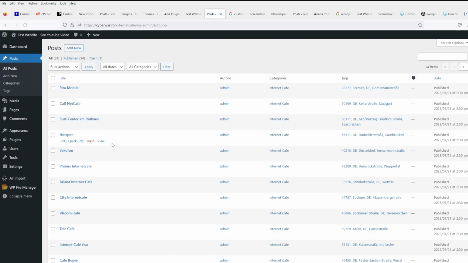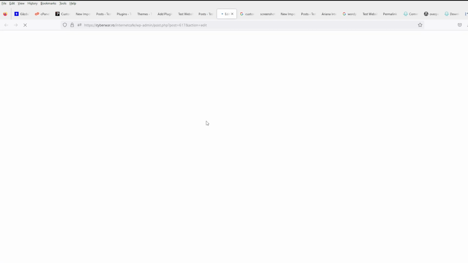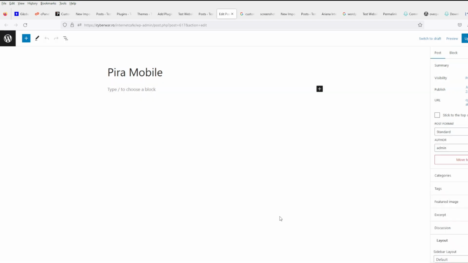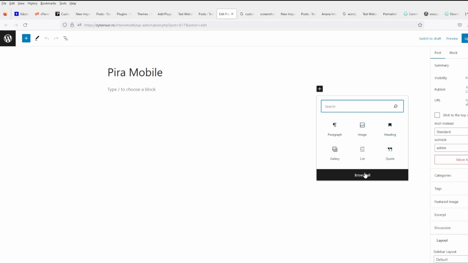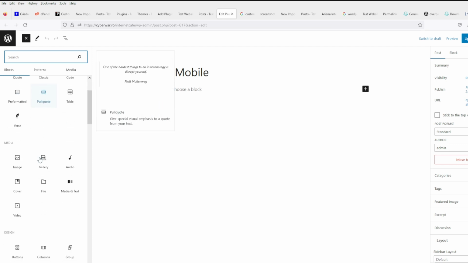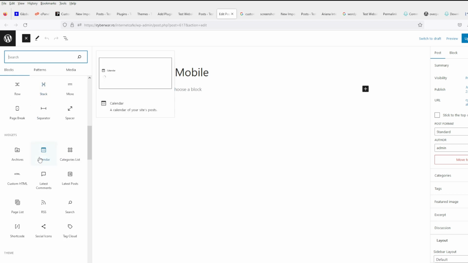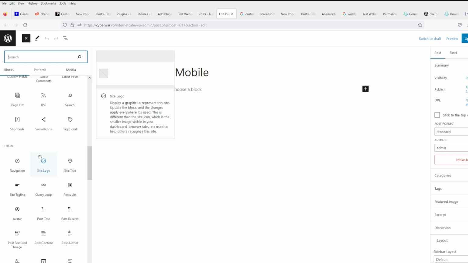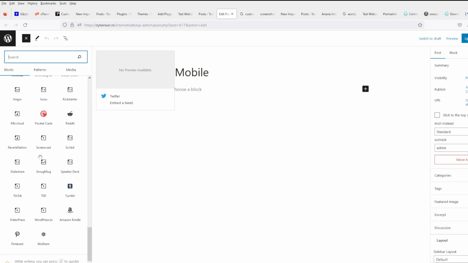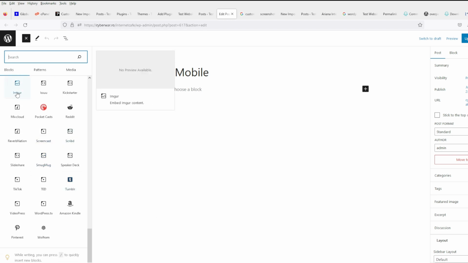Let's go to posts. Did it add anything here? Okay, so all these things you can put in every post separately.